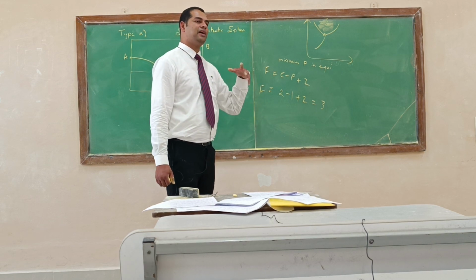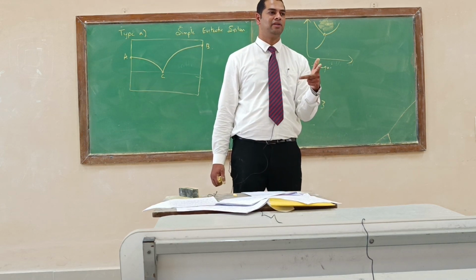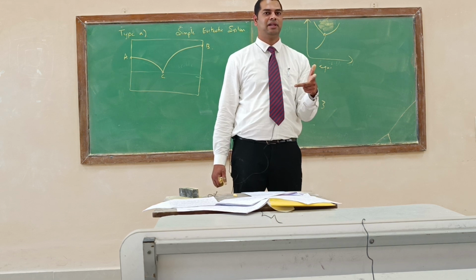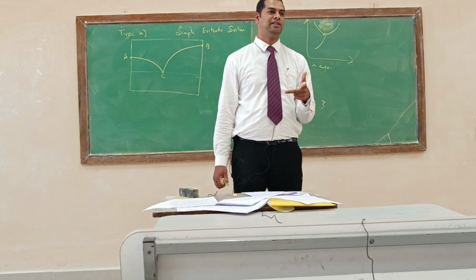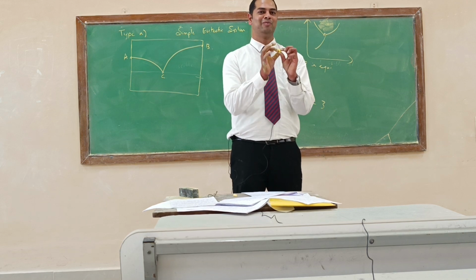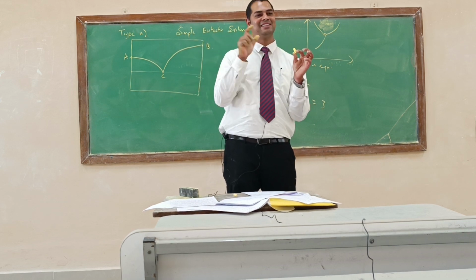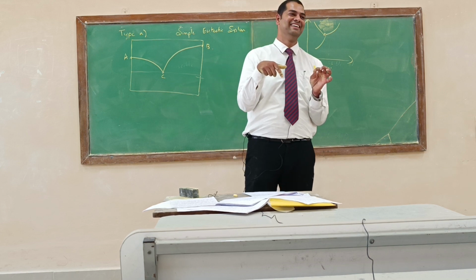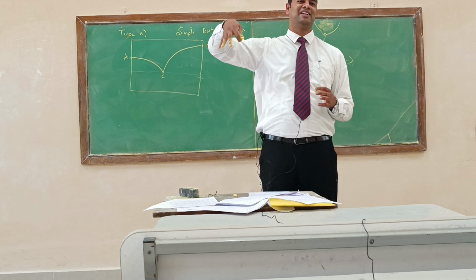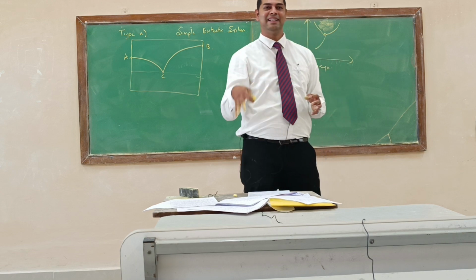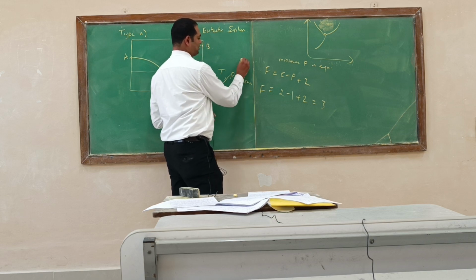What will it become? 3. If I put 3, it will become a 3-dimensional graph. So which means we cannot draw 3 axes on paper. How will you put it on a scale? A student can always argue, sir, I have drawn that, who knows, right? That is why the founders of thermodynamics knew the intelligent students would do this. So what they did is we always hold one of temperature, pressure, and composition constant. Now we hold pressure constant.